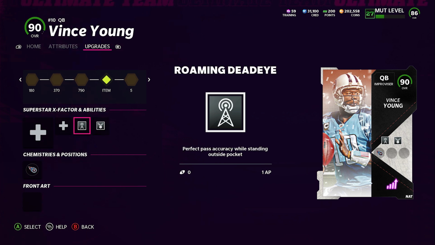Really the key here is he gets Escape Artist, and I throw Roaming Deadeye on him. Because when you get outside the pocket, if you let go of right trigger, basically he can just throw it wherever you want to throw it. He's literally going to throw it right on the money every single time. You guys see perfect pass accuracy while standing outside the pocket. You can still do this while throwing on the run. Like I said, all you have to do is let off the right trigger right before you throw.